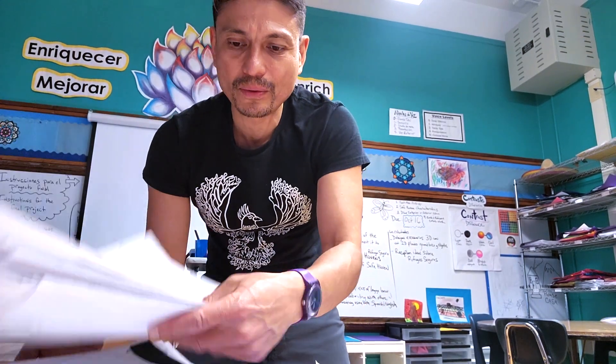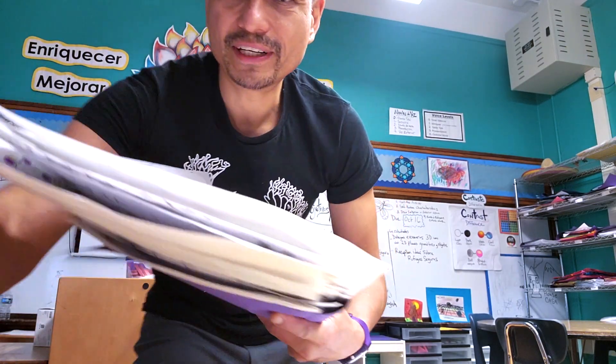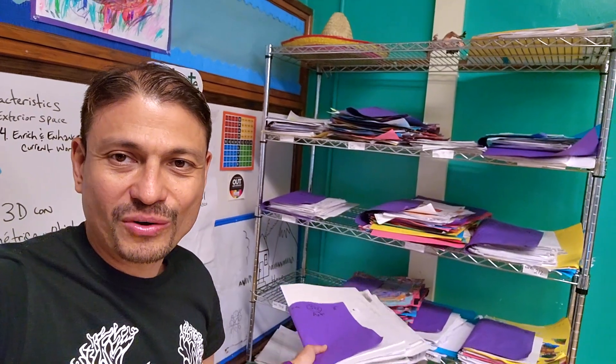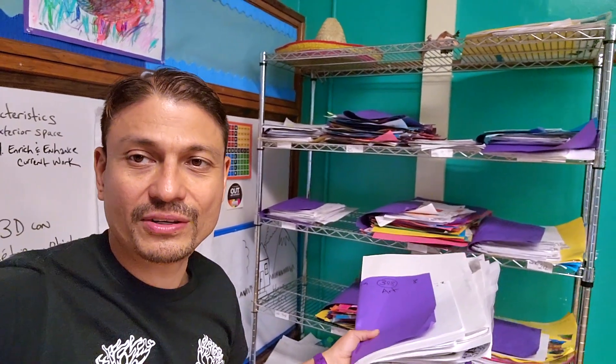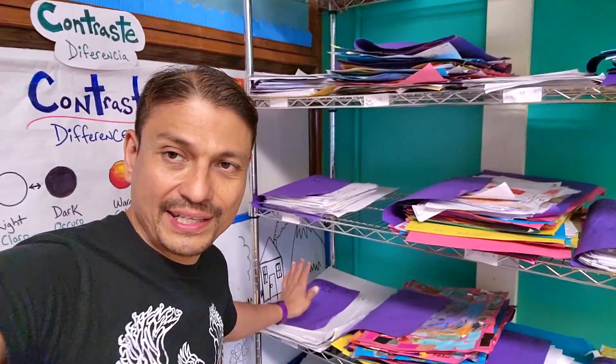At the end of class during cleanup time, whatever they've been working on they just take it and put it right inside the folder, have it neatly placed in front of them. Then when they're called, they take their folder themselves to the back of the room by the door where they're going to be lining up, and they place it into a pile neatly. I have a folder captain assigned to make sure everyone's placing them correctly, all facing the same way so they don't get mixed up. That pile can then be collected and placed into their class folder, stored onto these shelves here organized by day of the week — Monday, Tuesday, Wednesday, and so on. Just looking at the shelf, I can already see what the schedule is for the day, and all their work is ready to go.